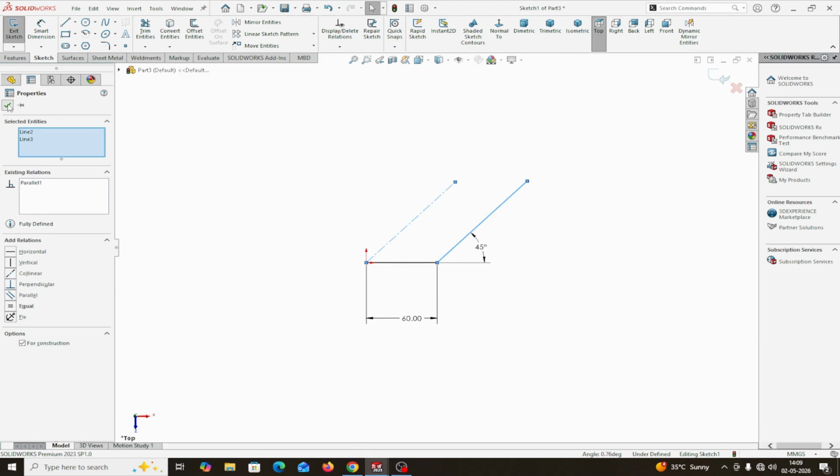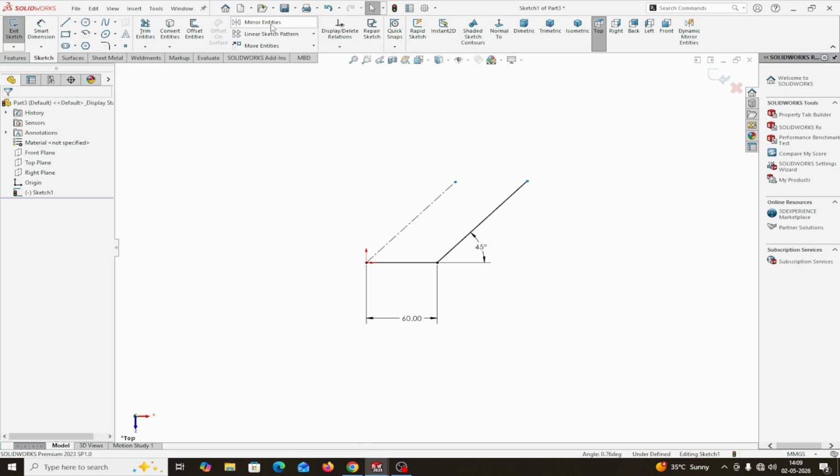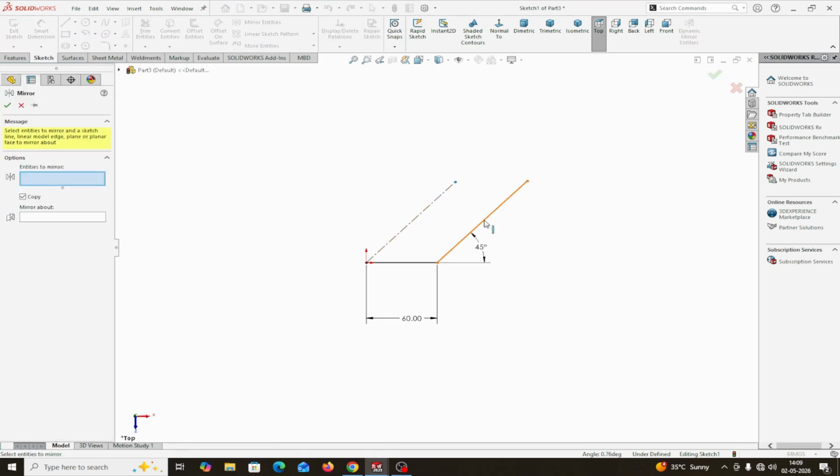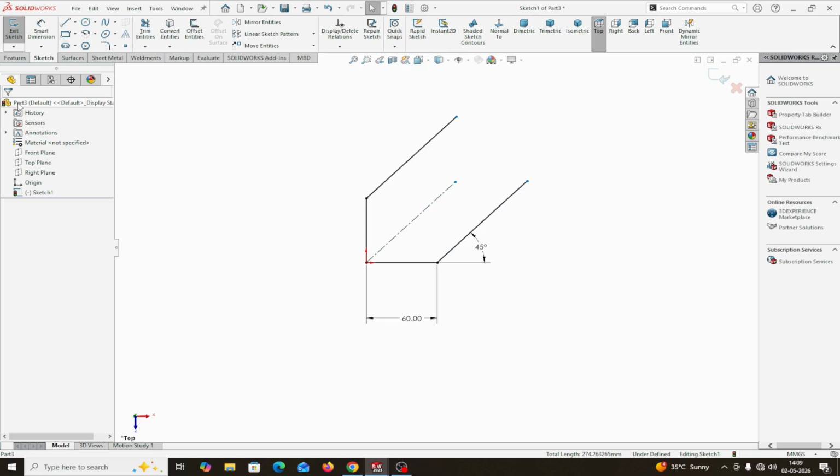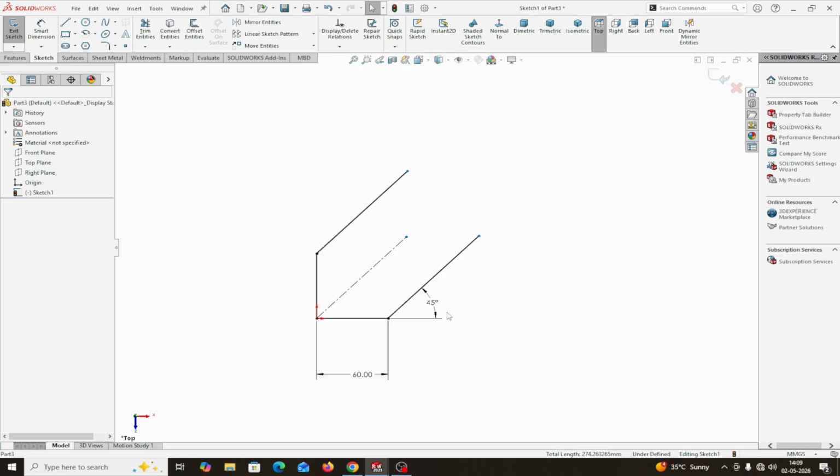Now mirror entities, select this line, and mirror about. No, right click, delete. Only these 2 lines select. Mirror about this. In this box select this line, mirror, this happens. Okay, I have mirrored this one.